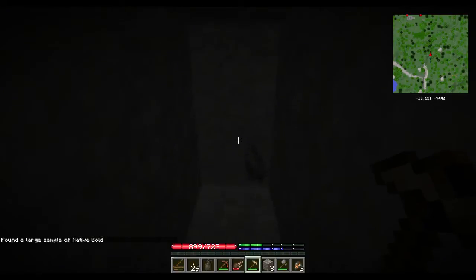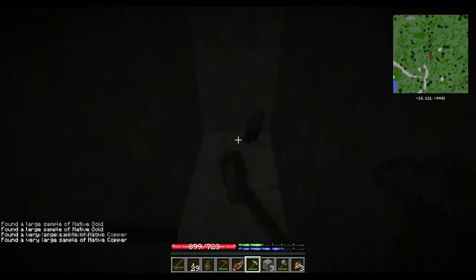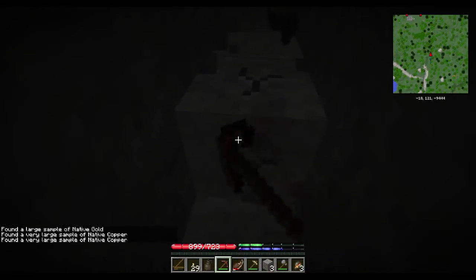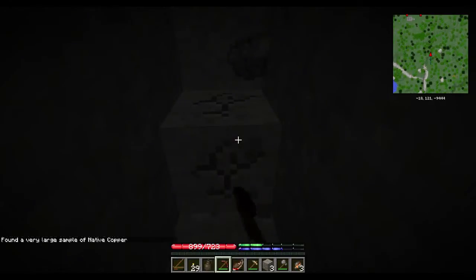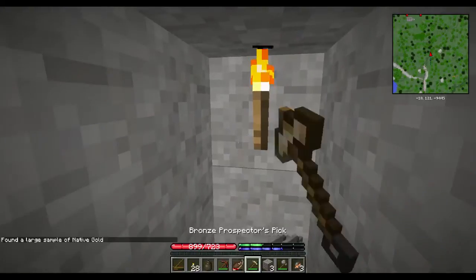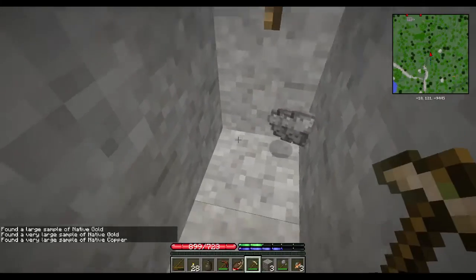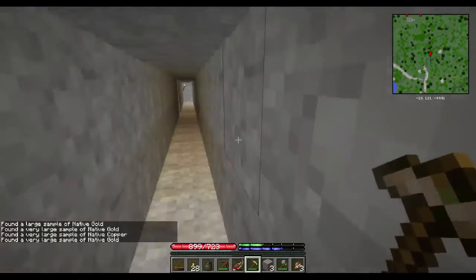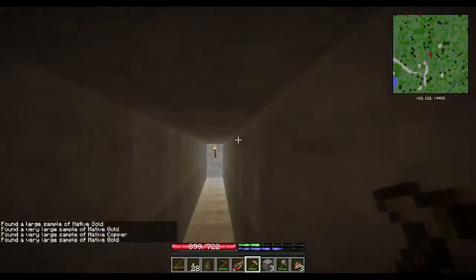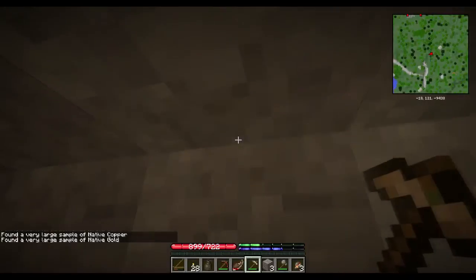Okay, and large sample, very large sample. So apparently this keeps going on and on. So we can assume that if we're really lucky, the vein is probably close by, possibly right underneath us. Very large sample. Obviously this is quite a bit, so we're going to assume that the copper is about, give or take, here.